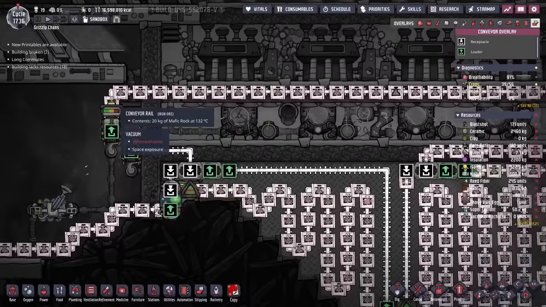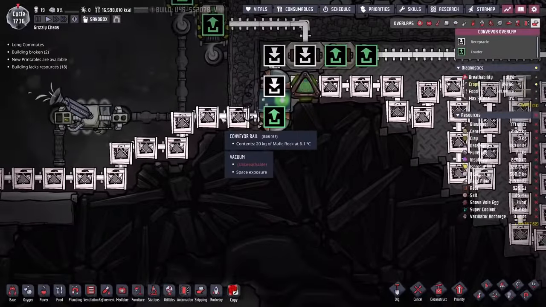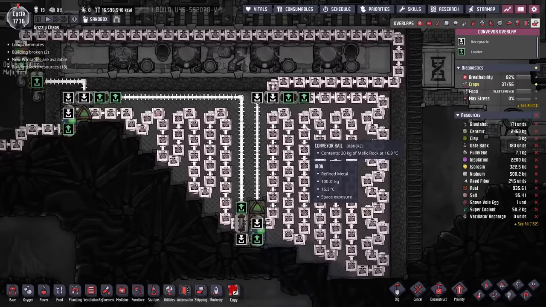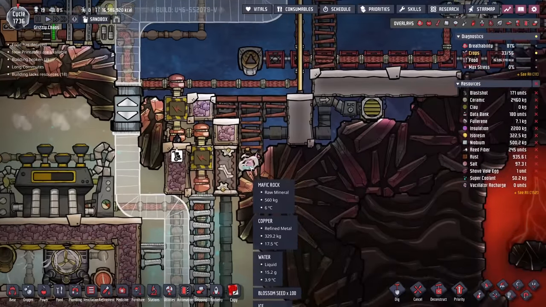All that debris is going in at 132 degrees and coming out at 6. Big Old Grizzly put the systems in place to where if they were too hot, it could run back through, but there's no need because all of it is coming out and being dropped off right here.